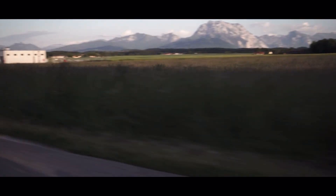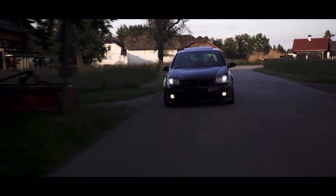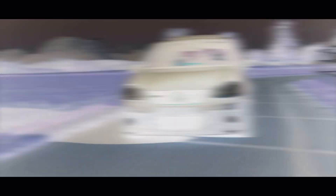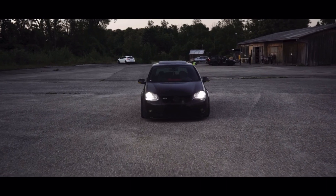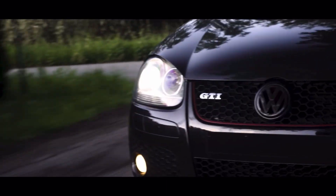Not only does this car have good power figures and great reliability, but most importantly, it is practical. These vehicles are hatchbacks, which means you can fit a bunch of things in the back while still having space for yourself in the front. The interior feels a little bit cheap, but other than that, they're amazing vehicles and really good for the price. They can be found for around $3,500.